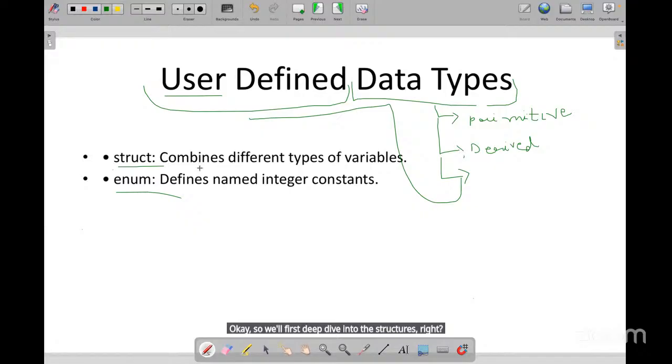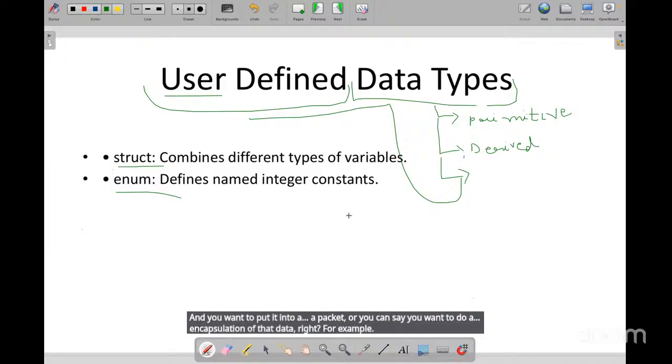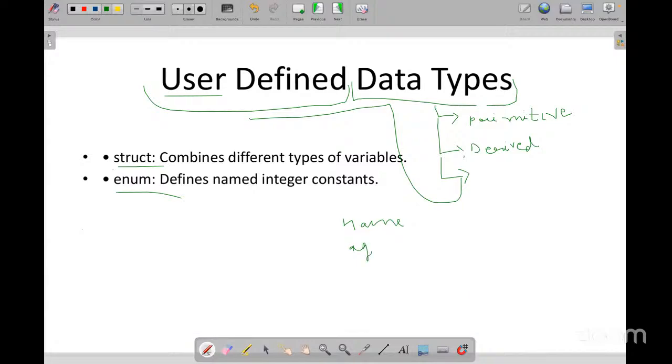So what are structures? Let's say you have a lot of related data and you want to put it into a packet, or you can say you want to do an encapsulation of that data. For example, you have data for a person, such as name, age, address, blood group, date of birth, and a lot of things.